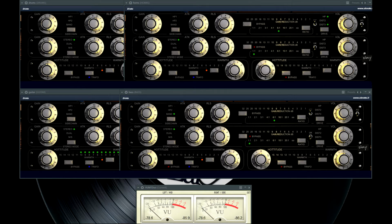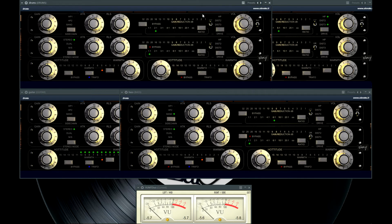So I want to take the time to actually go through specifically the drums. Now this is with Disto activated. Right? I didn't do a lot of reduction. Just enough to give it some punch. Now listen to it before this.